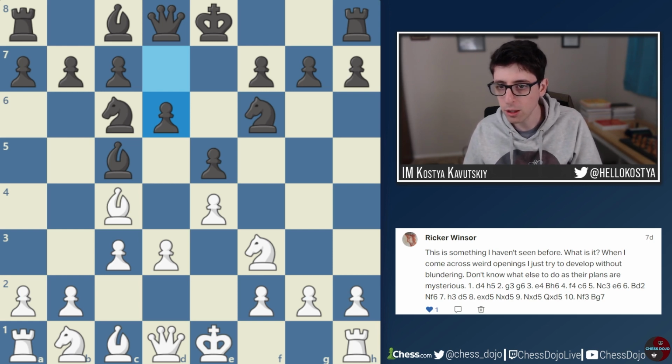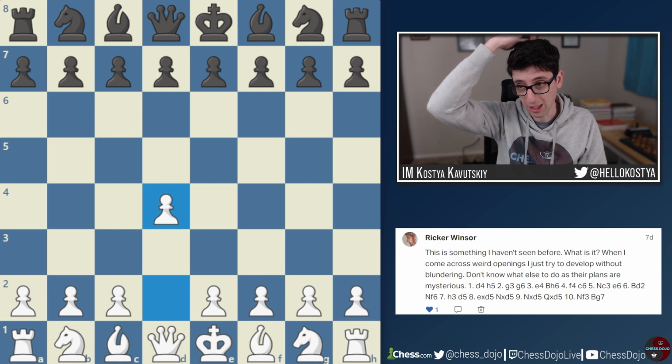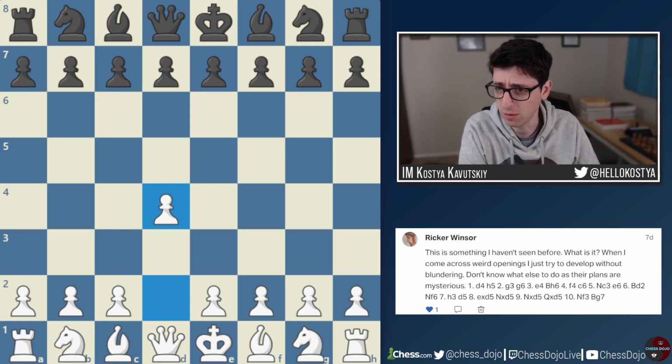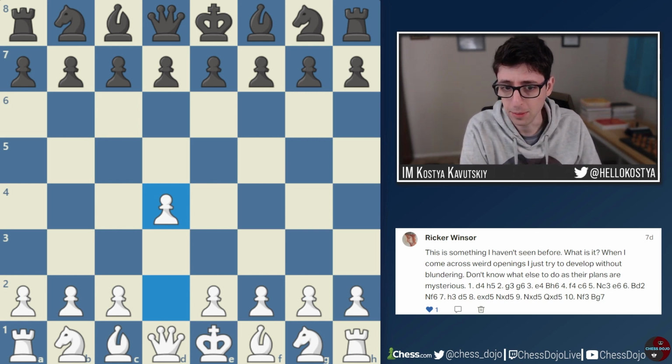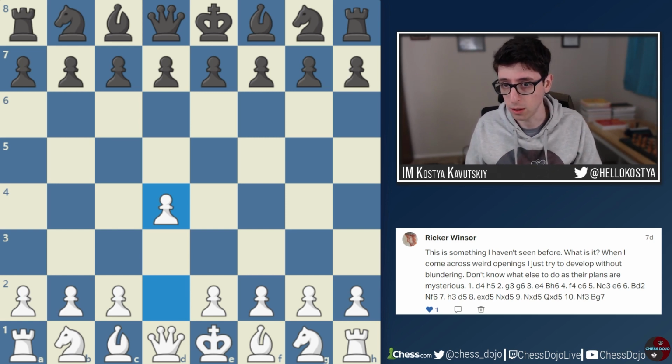And I would say the broader question is, what should you do when the opponent is just playing an unconventional opening and breaking opening principles, not really following rules, and how to react to this. So let's play through the game, and I do have some thoughts on this one.